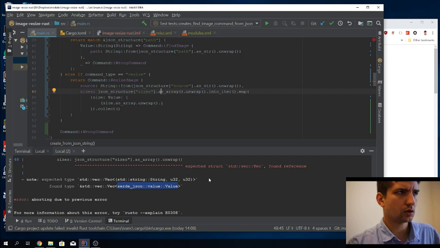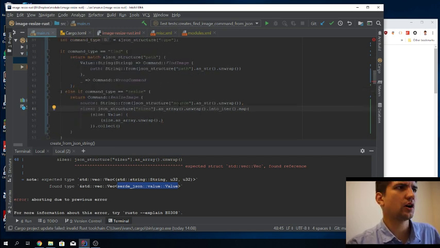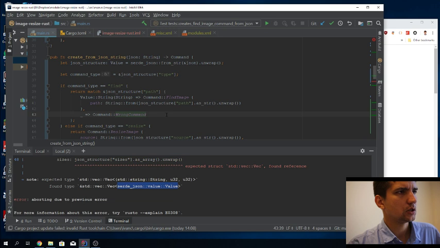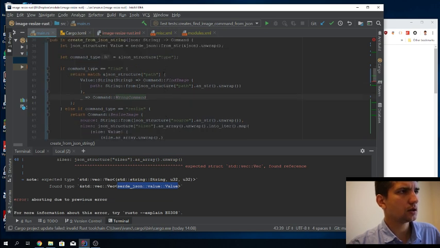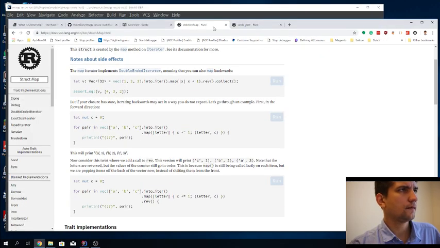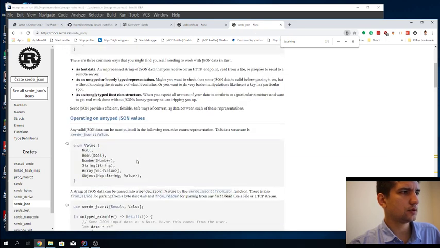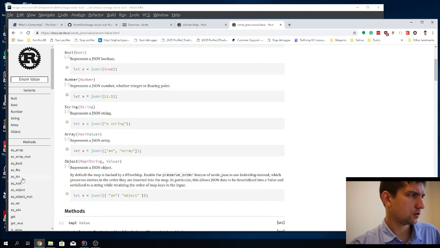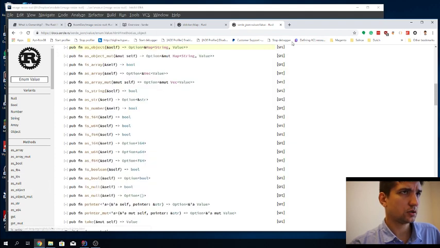Actually, this one later can be replaced with pattern matching, because unwrap is only used because there's no value. Oh, I see actually what I can do. Look, you remember we were using this unwrap? Let's see the source code.